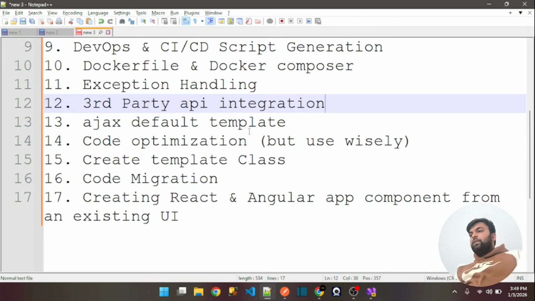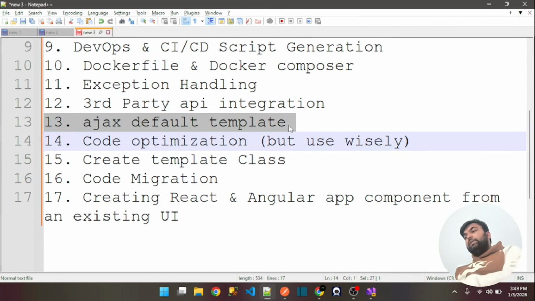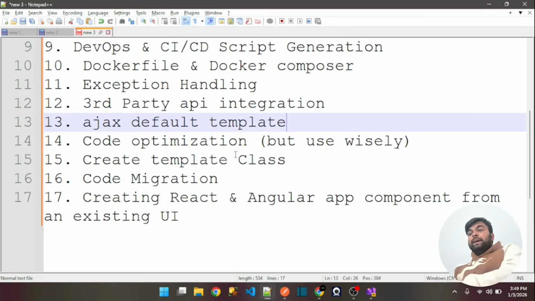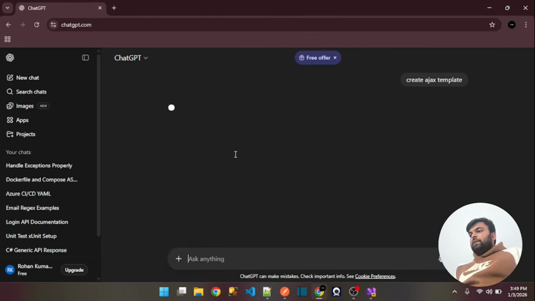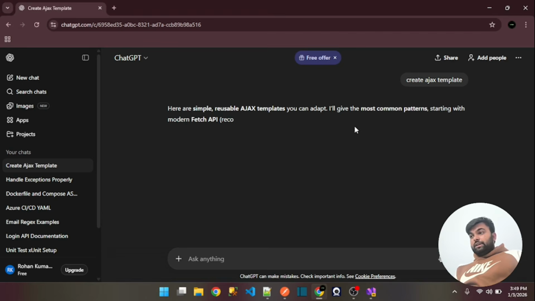Now you can use AI for the Ajax default template as well. I know guys, most of you don't know that they always make mistakes in the Ajax template. So simply use AI for the Ajax template. You have to write: create Ajax template, and you will see that it will generate the basic Ajax template that you should use.